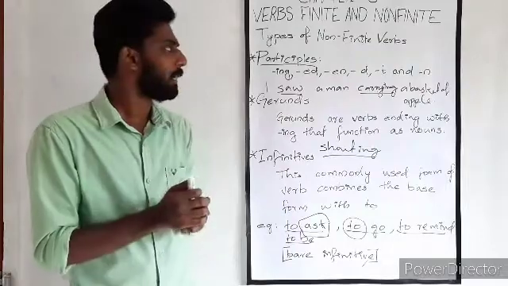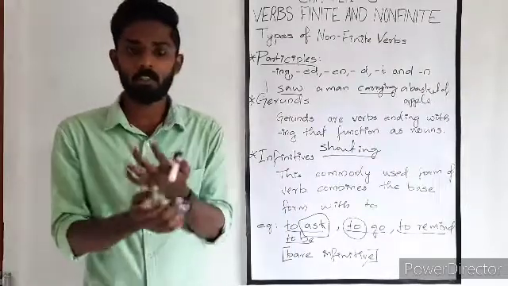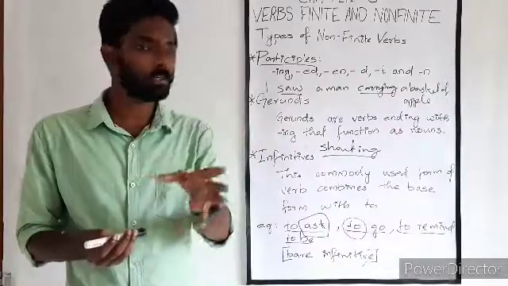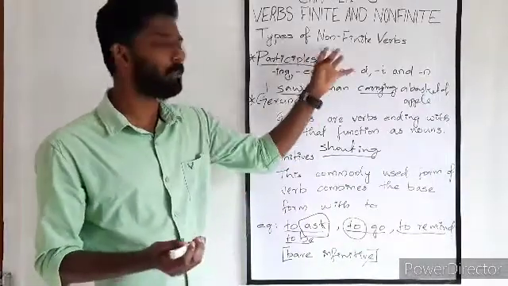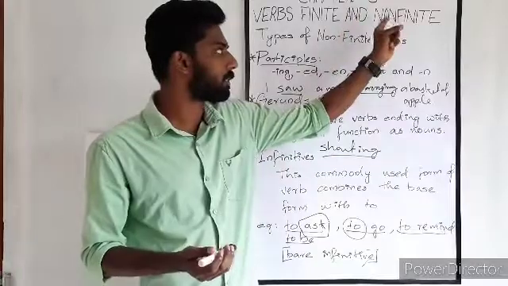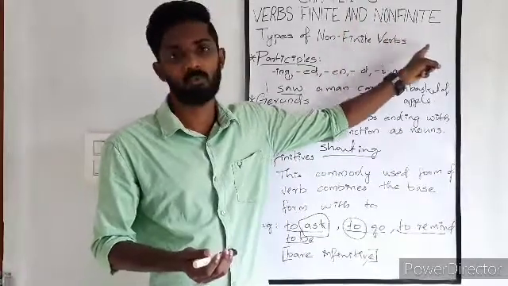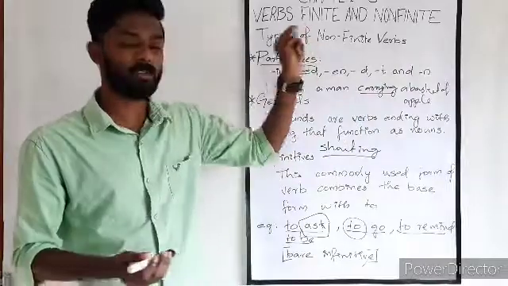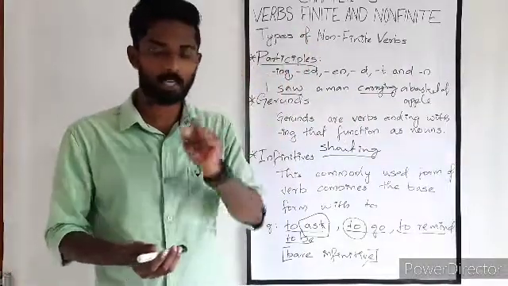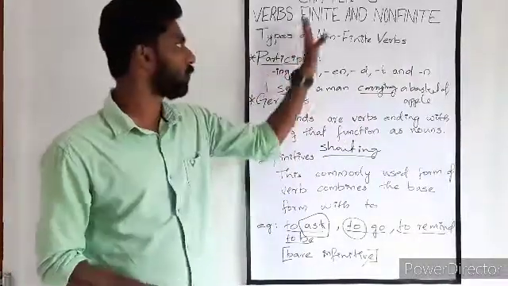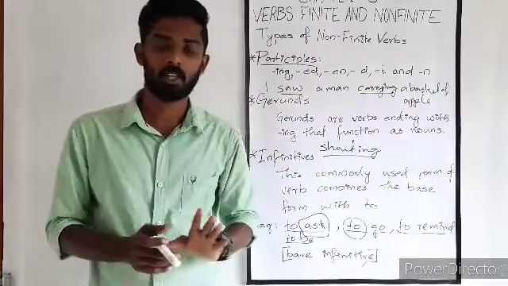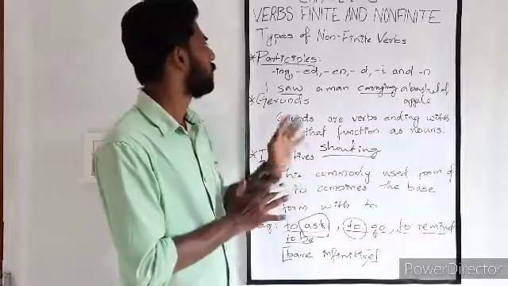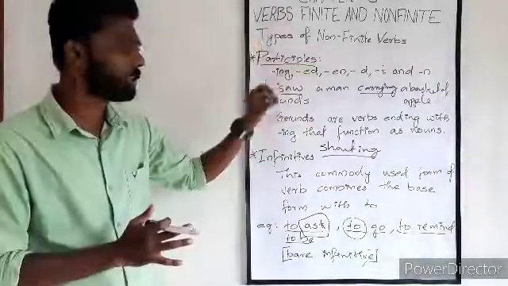So I gave all these examples in order to make you sure that there is no agreement with the subject with regard to a non-finite verb. Only the finite verbs show the relation with the subject and verb, and also show the tense in the sentence. So we'll wind up the section and see what are the things which we have studied.